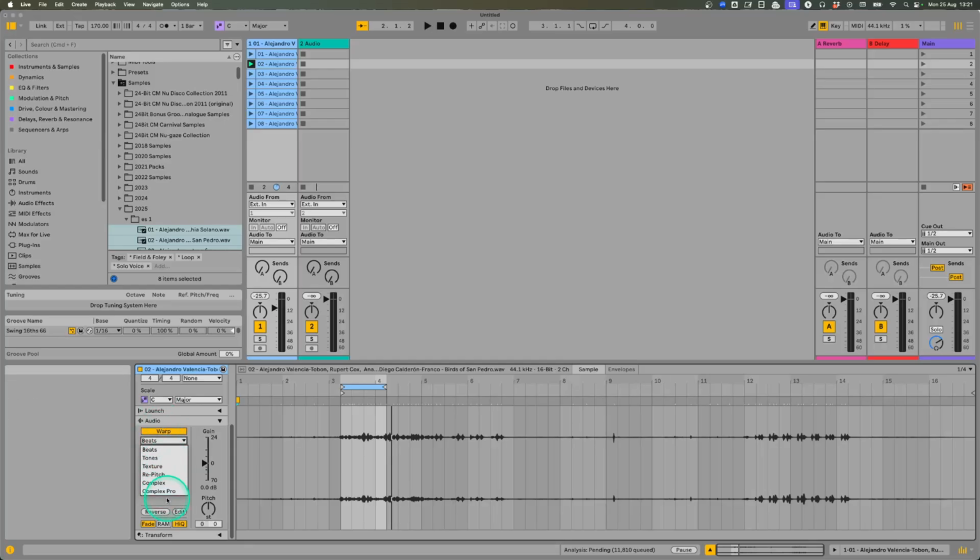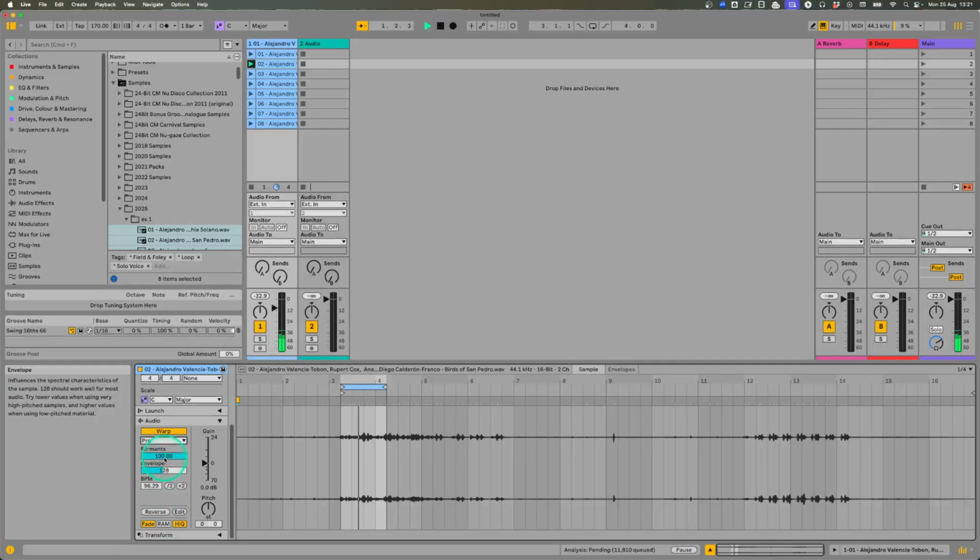This is what you are assigning to this sample for Ableton to say, okay, in this case, this sample consists of beats, so let's try to preserve the beat structure and the beats of this sample. Now, this isn't beats, so that's probably not the best one to use.